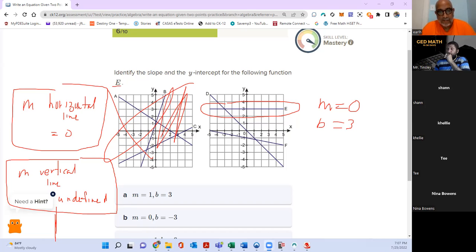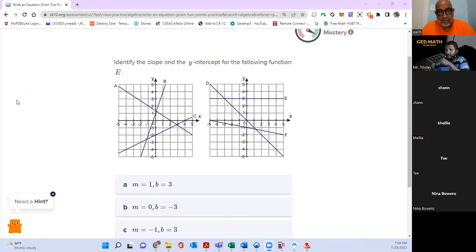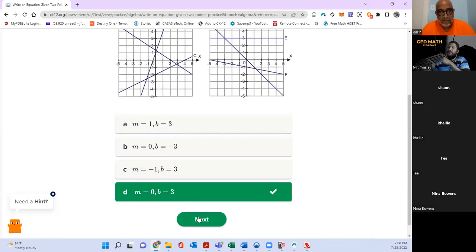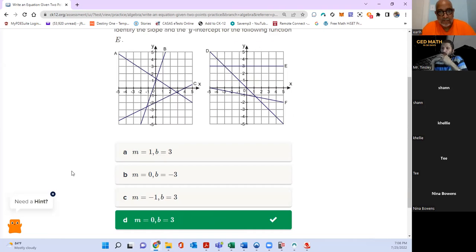Well, Mr. Tinsley, you just made it familiar. If we're faced with it, we know what to look for and let it process. Exactly. Instead of just getting overwhelmed and intimidated, because if I had seen that problem without knowing what little I know, I would have shut down my brain. And that's what happens. I'm telling you what's going to happen. This is what I want you to do.